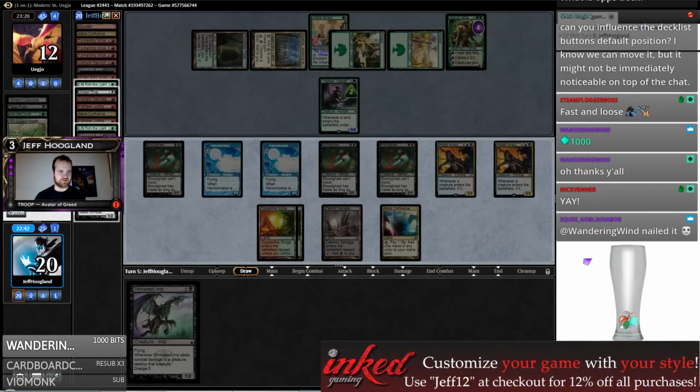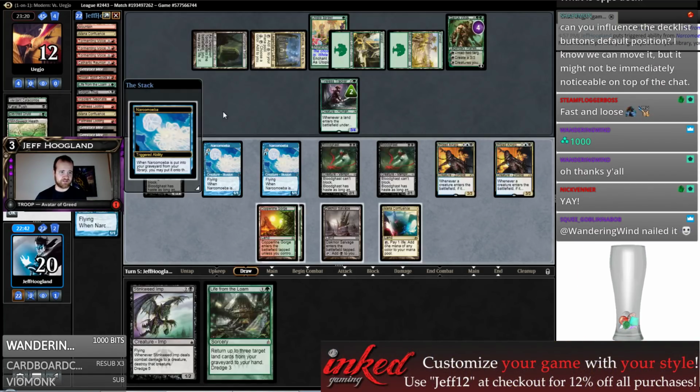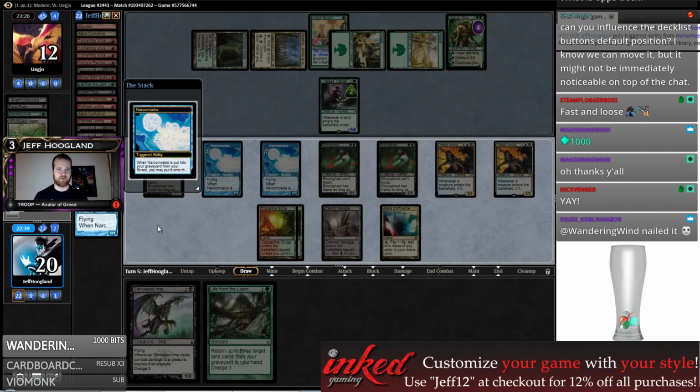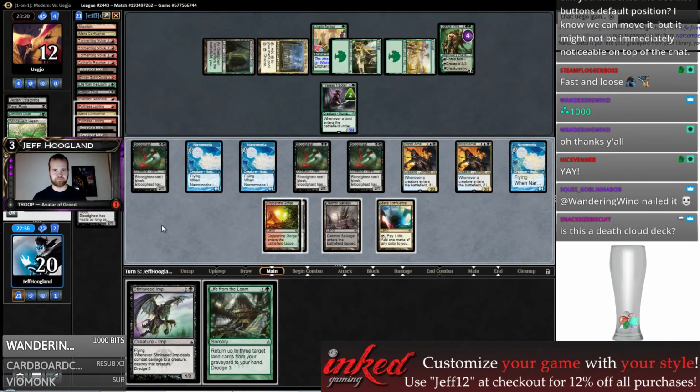I think I'm just going to take this. So I have a guaranteed land if I hit a Conflagrate. I did not hit a Conflagrate there. That would have been an ideal situation.